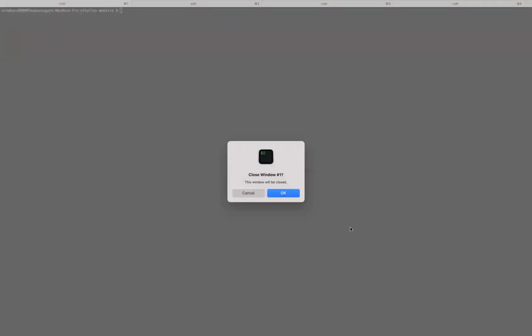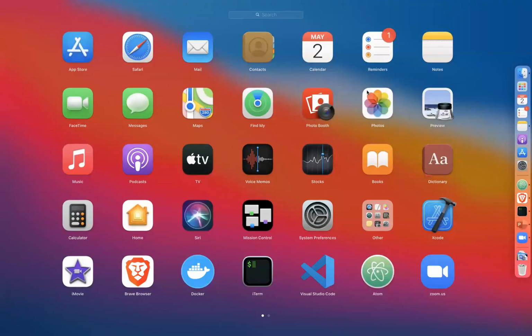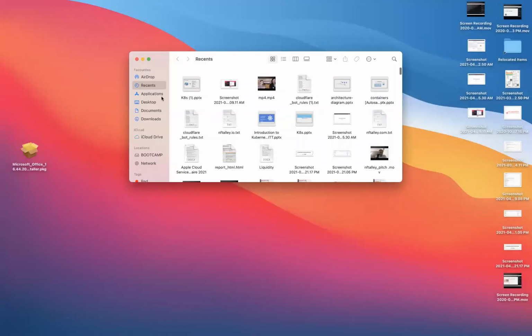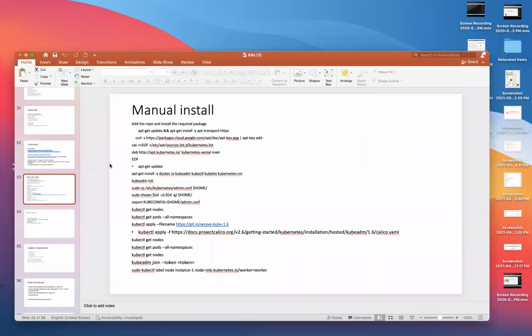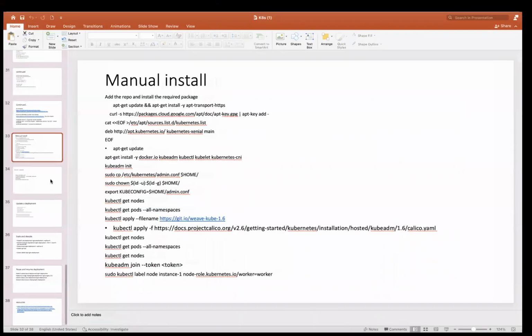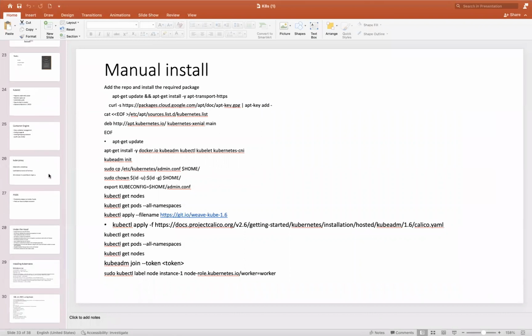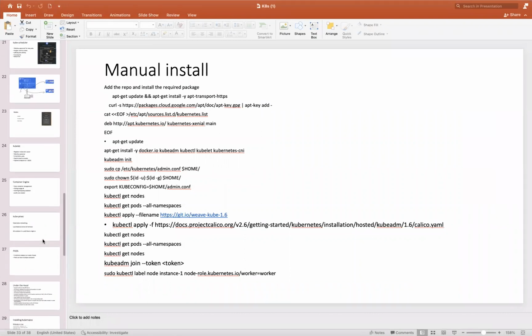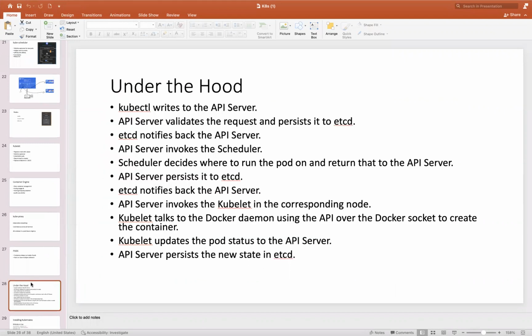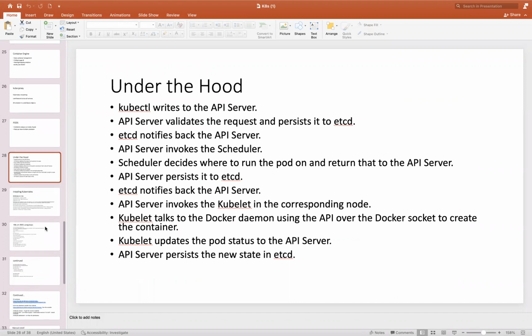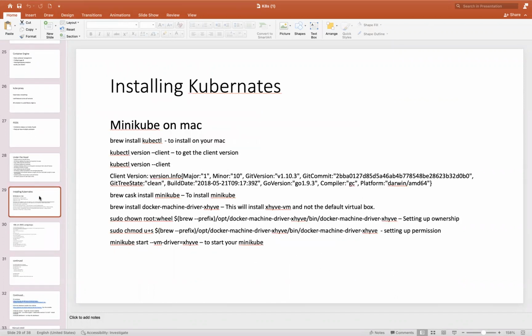Now, Kubernetes cluster. In the last section, we covered what exactly a Kubernetes cluster is all about, right? We also went through all the components, the master components, what they look like, and what holds the scheduler, all those parts we have covered, correct? Yes or no? So next is installing Kubernetes.